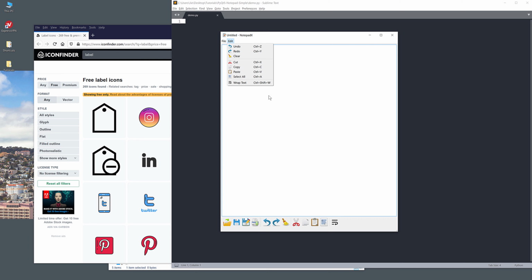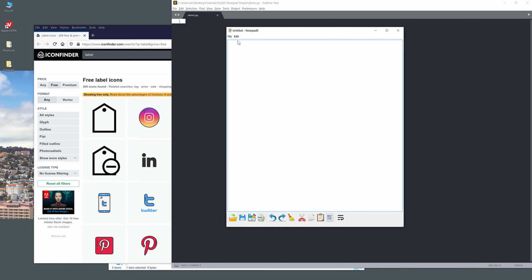And the best thing is that when you create a notepad using Python, you can customize the notepad however you want. So you can add different features, different functionalities, however you want. There's no limitation on what you can do with it. If you're using a notepad that comes with Windows or Mac, the functions and the features are limited to what the application provides. So let's go back to the application.